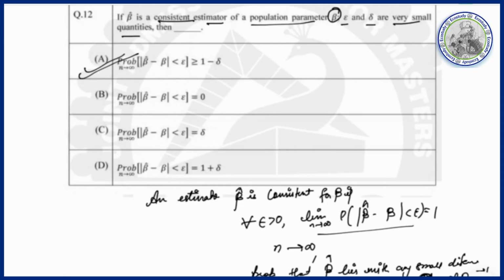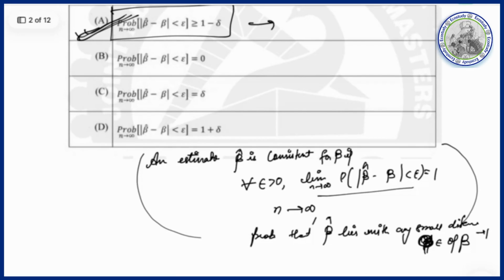Basically it is also the direct formula of the consistent estimator. Okay, when you see it in the book, it is the formula of consistency. You don't have to go into this concept. If you know the formula of the consistent estimator, you just see the question, take it and move forward.